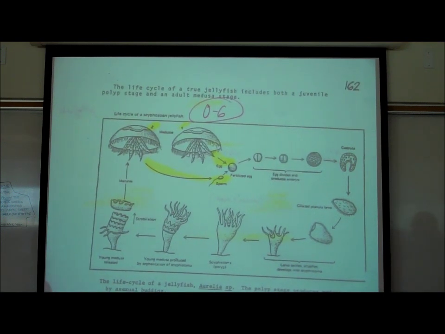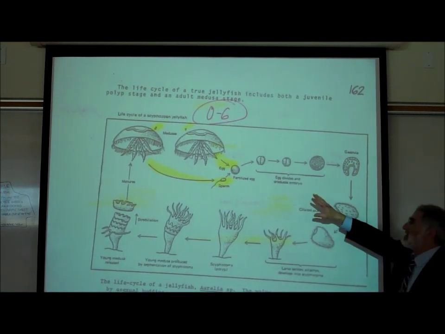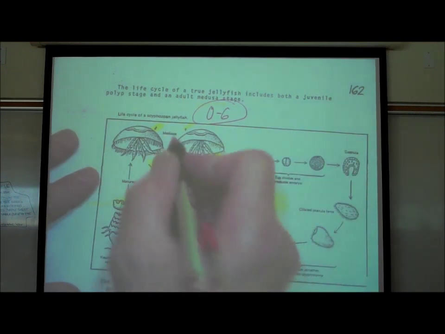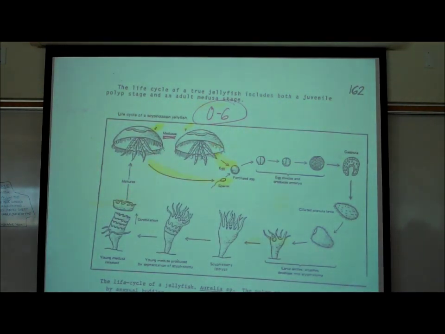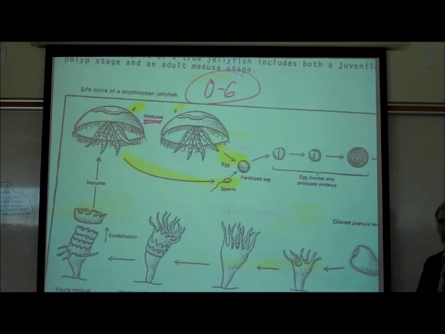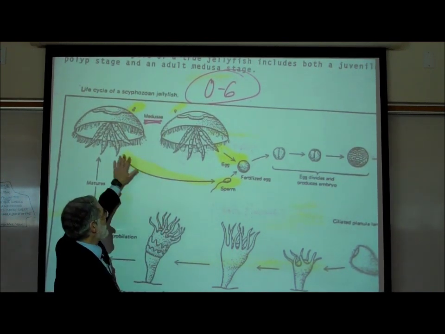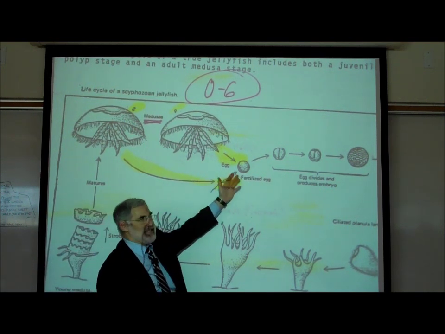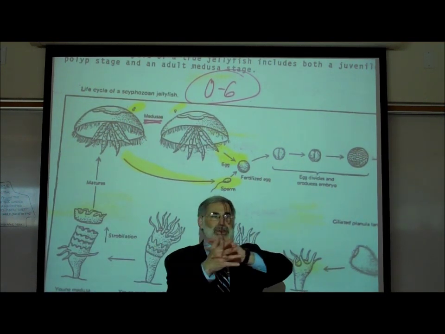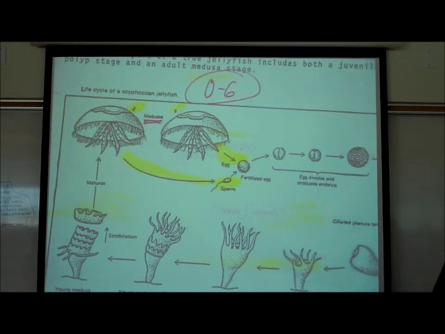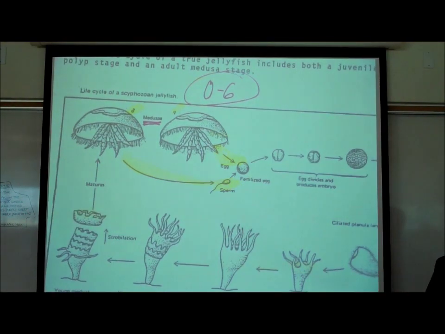On page 06, the only thing that I'd like you to know on 06 is here on the top left of 06, it shows some jellyfish. And you'll notice that it refers to them as medusae, because we say that shape is called a medusa shape. And they swim around in the ocean, and there's actually male and female jellyfish. The male releases sperm, and the female releases eggs into the ocean. And then the sperm unites with the egg and it forms babies. I'm not going to get into the details of how all this works. It's more complicated than what I'm making it out to be. All right, so all you have to know is a jellyfish is an example of a medusa-shaped cnidarian.